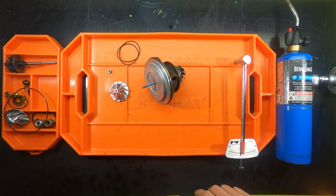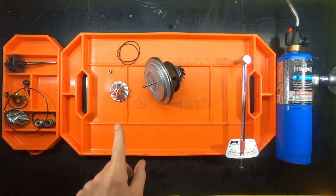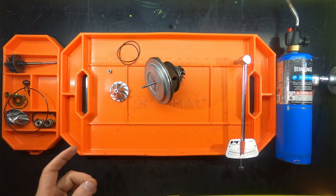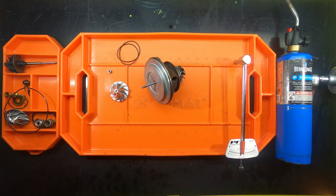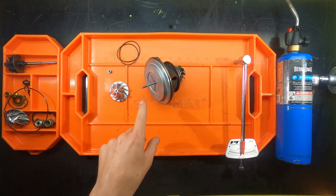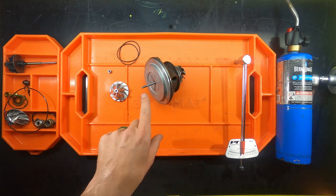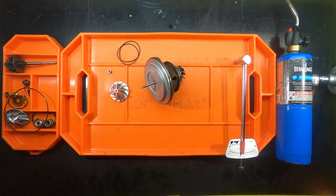It is my recommendation that you continue to maintain a hot compressor wheel during this entire process, because as soon as it starts to cool down and retract, it's going to get a lot harder. And the number one reason that people have to buy new shafts is because they strip these threads. These threads are very small, and you'll see obviously when you get your own. But that's the next step.